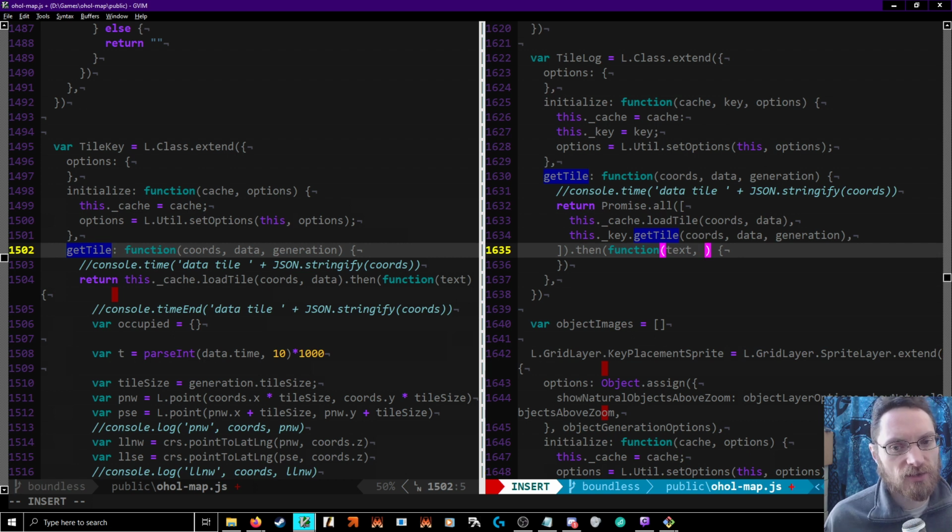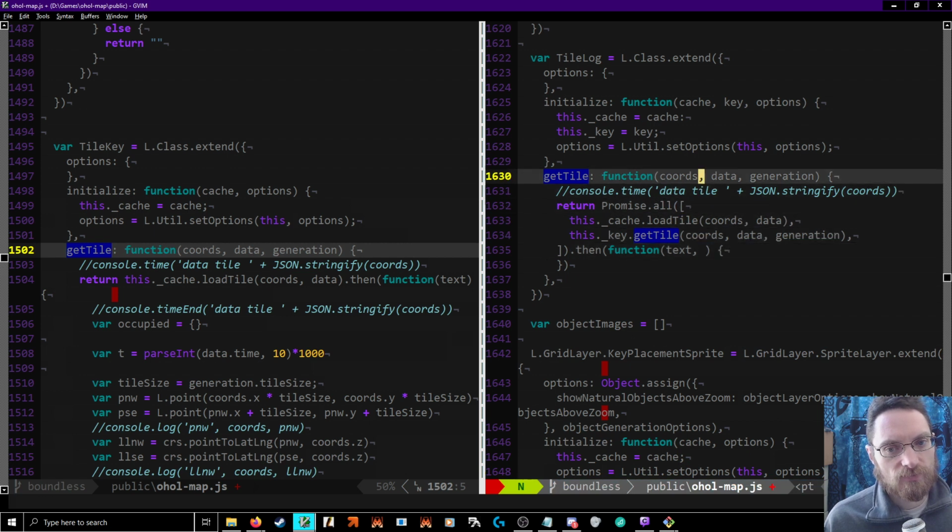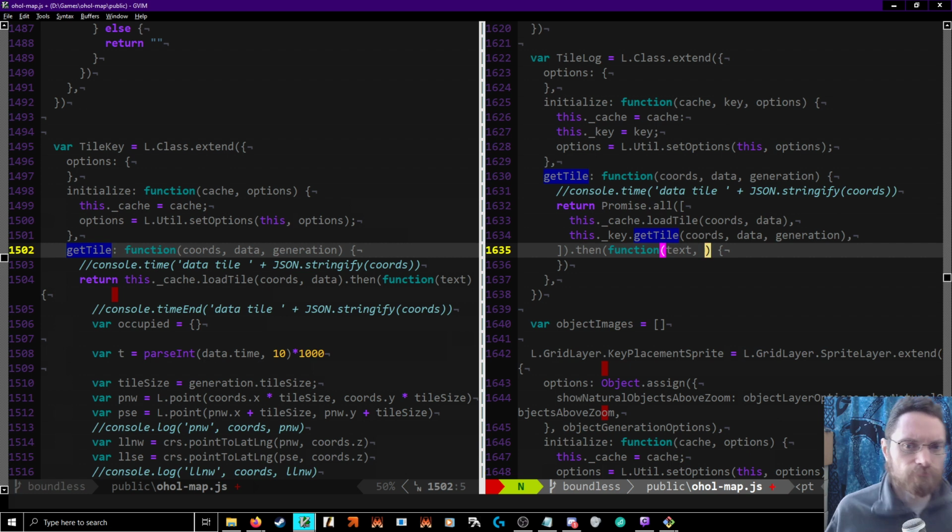I guess the data, I need 2 times: the time of this map log and the time it's based upon. Which almost suggests I should name those differently.